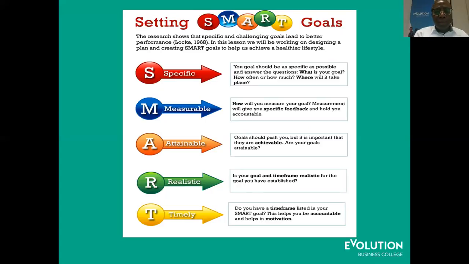And realistic. It's going to be realistic. Can this be done within our time frame? Can this be done within the skills that we have in this organization? Is this something that we can financially afford? That's also part of being realistic. It's like, okay, this goal that we want, how much will it cost? By when should it be done? Is this something that's going to be done within 2-3 years? You're not going to talk about 100 years, because then that's no longer realistic. So it's within an achievable time frame.